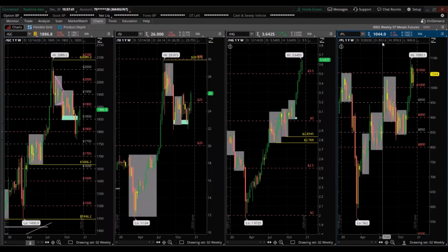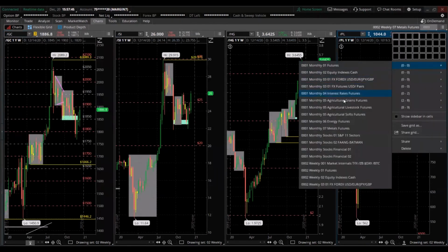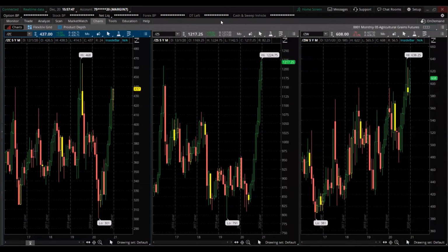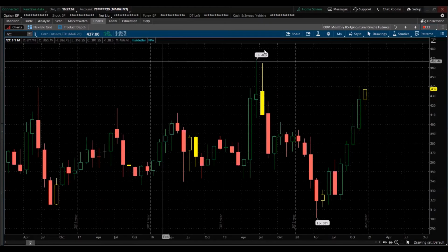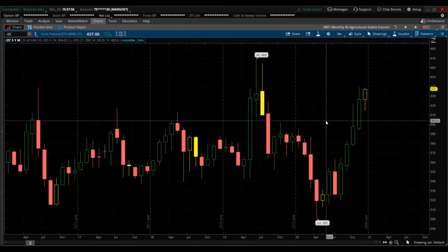Let's go to the higher time frame. We'll look at the monthlies. Each candle is going to be 1 month. We're in December, so the current one won't be done yet. But the time frame here on this grid is 5 years. Looking at 5 years, each candle for 1 month.